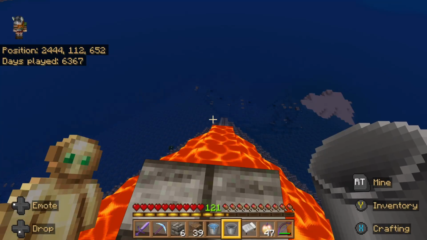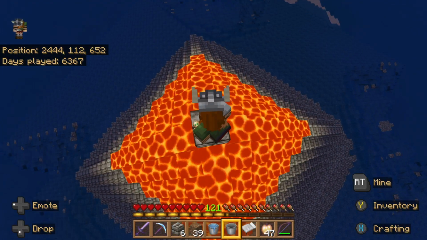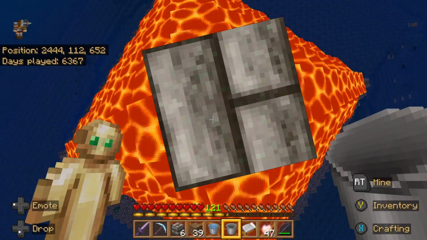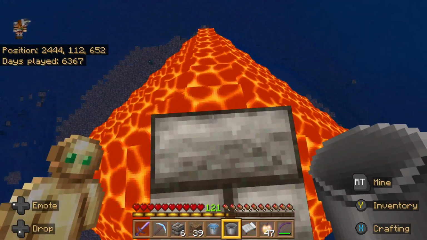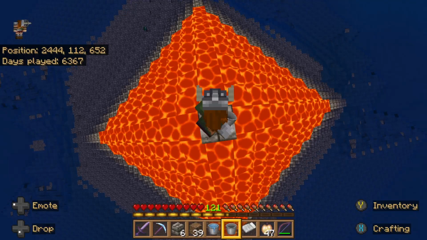So again, it's night time, but we're waiting for the lava to cascade. There's that lovely word again. To fall down the cobblestone.